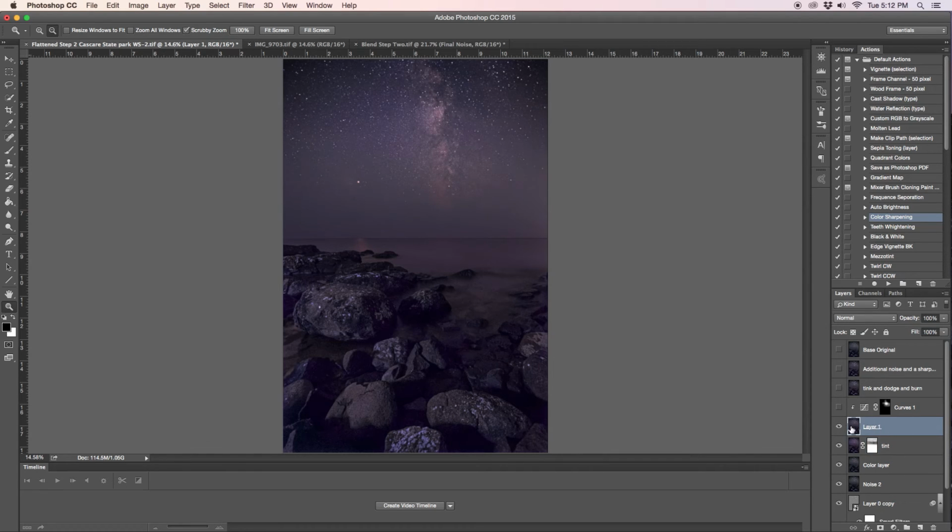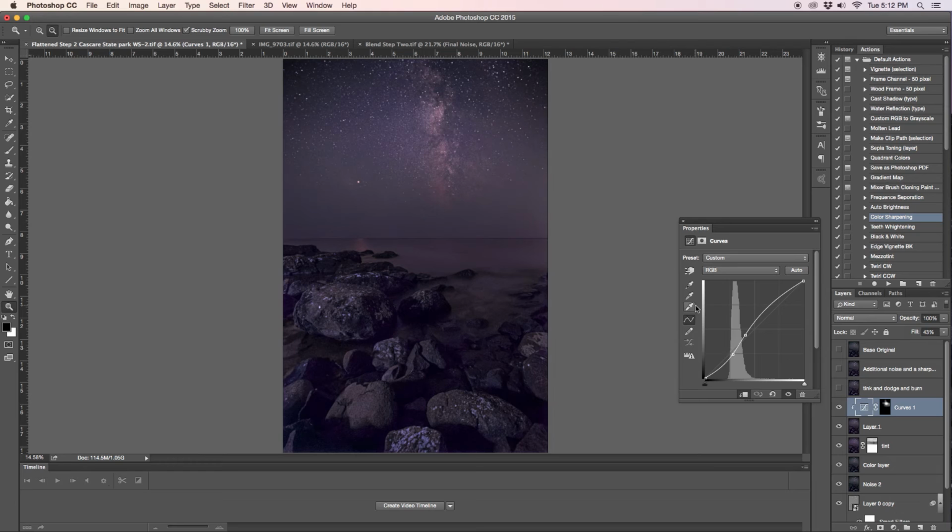This says layer 1. Basically, if I turn it off, you won't really see it change, but it's another stamp layer so that I could attach this curve to it. All I wanted to do is push a little more contrast into the Milky Way. And I did mask it off. We'll look at the curve here. So that's all I did.